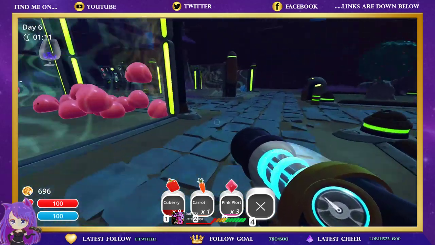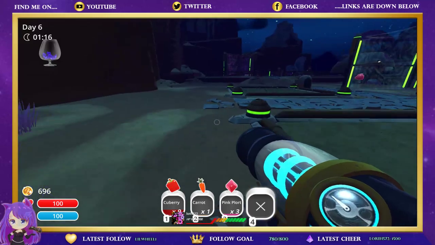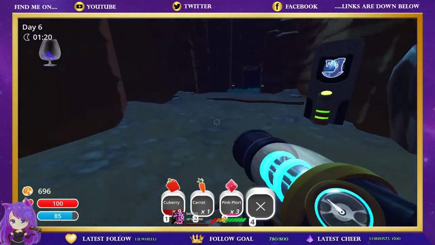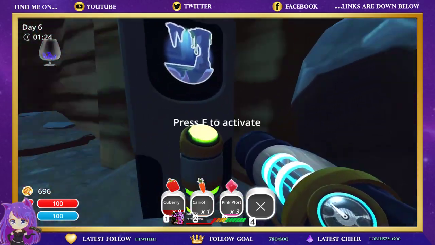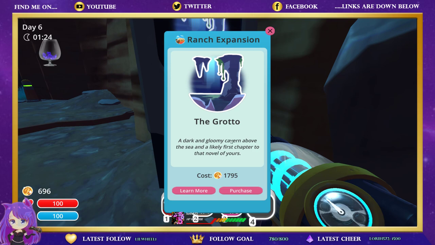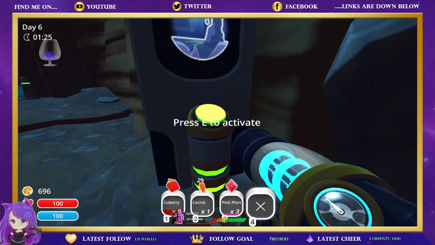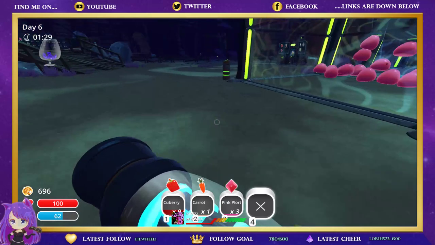How much is it going to cost me to extend out in which way? Can I not extend that way, no? Depends. If you want phosphorus, go to the cave. The grotto, it's asking me. Dark, gloomy cavern above the sea, but I can't purchase it yet. Yeah, that's the cave one. That's where you can keep the phosphorus. Right. Yeah, that's what I'm saying though. I need to be able to afford it.